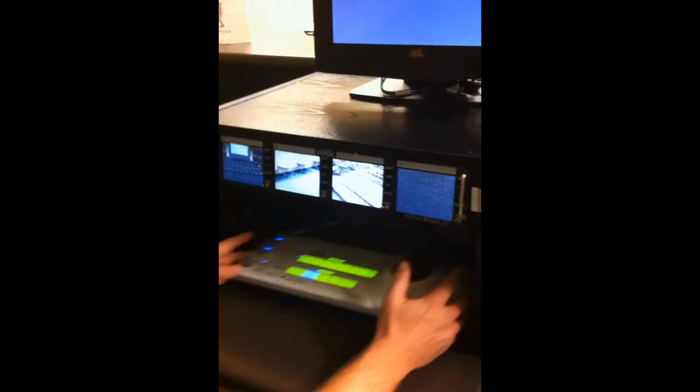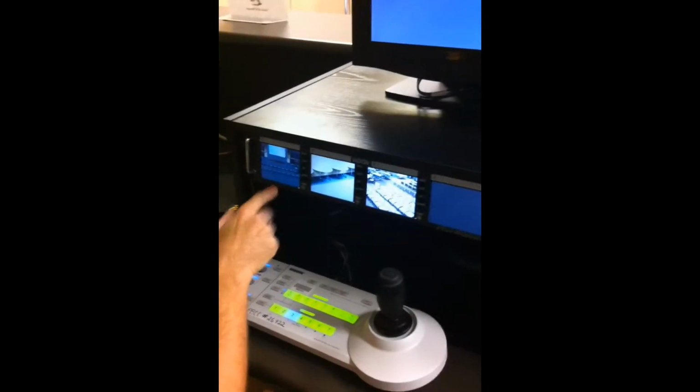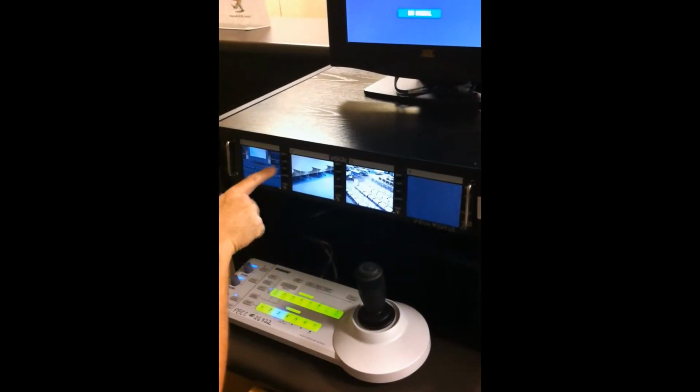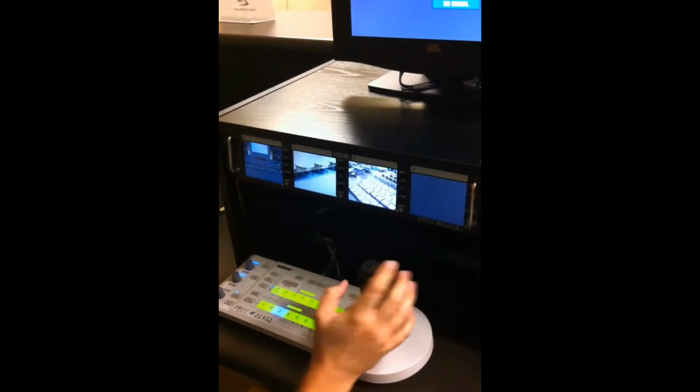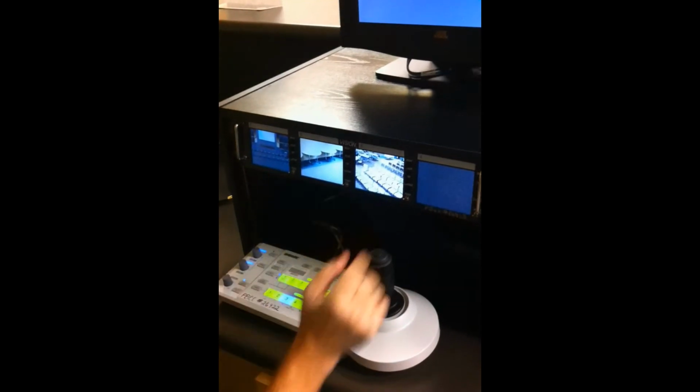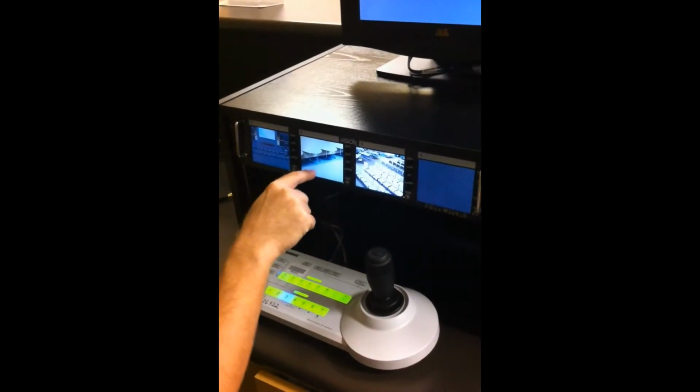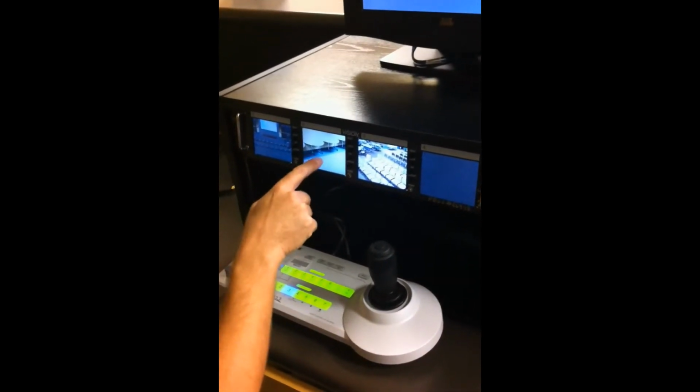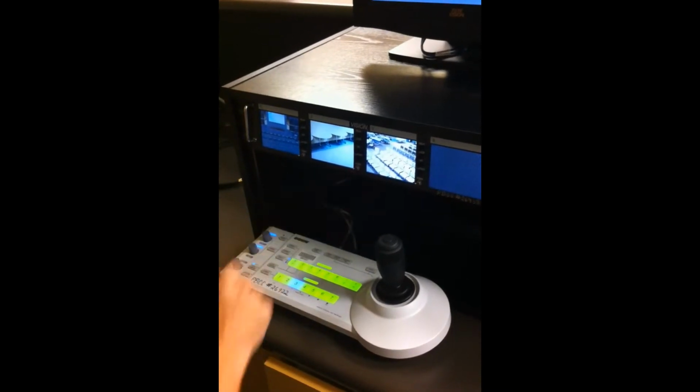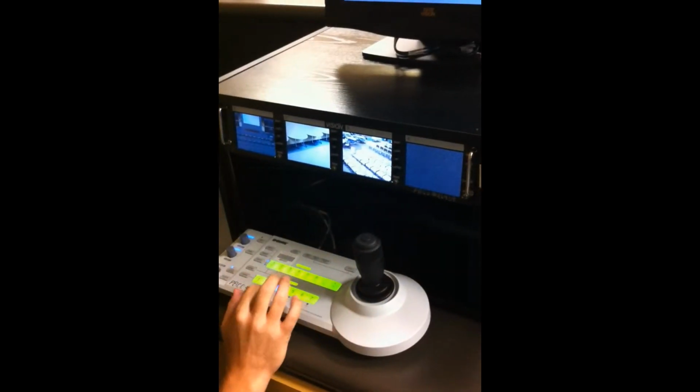You want to broadcast. And these can be moved. The way that we have it set up right now, we had an event in here a couple days ago. We have camera one, as you can see, is kind of a wide shot toward the screen, the podium. There was a news event over here, so we had kind of a book signing actually. It was over on these tables, and three, we just have kind of a generic audience shot.